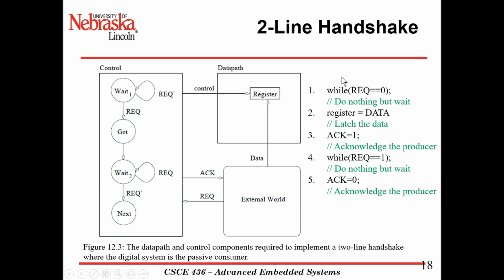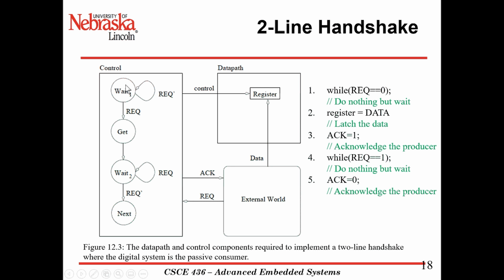This diagram basically demonstrates the data path and control for this system. So we have data path, we're registering that value. We have request coming from the external world, and acknowledge coming from the control signal. So this is like status words and control words for our control system, right? And all it's doing is going through several different states, just like the pseudocode here, right?